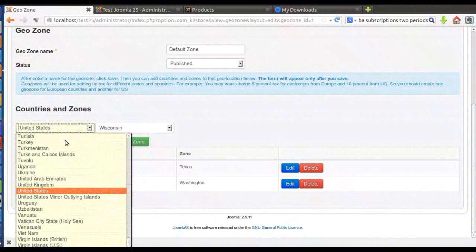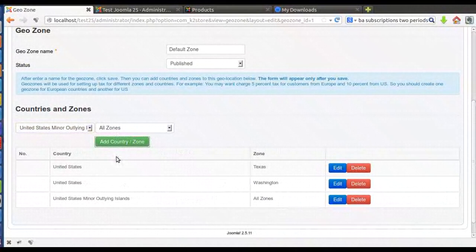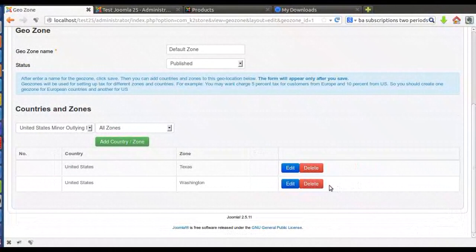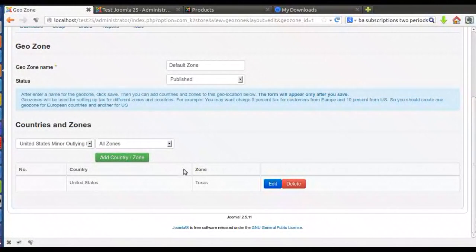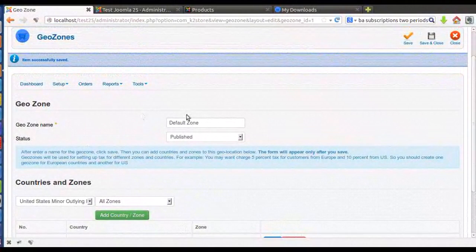You can also add more countries as well. Right. So for this demo purpose, I'm going to add just one state. That is going to be Texas. This is going to be the default zone.